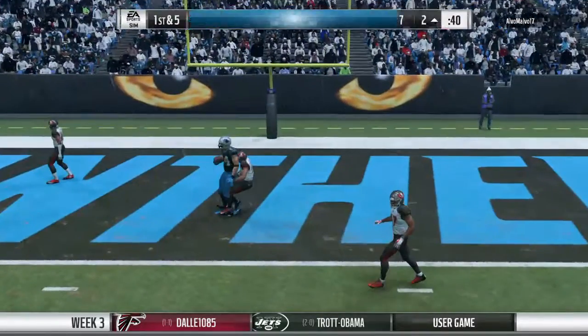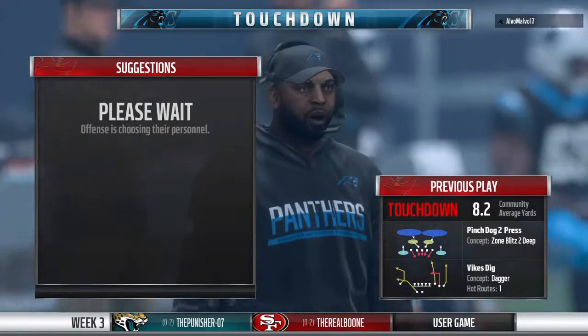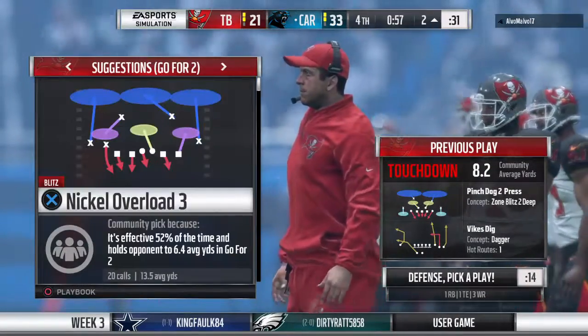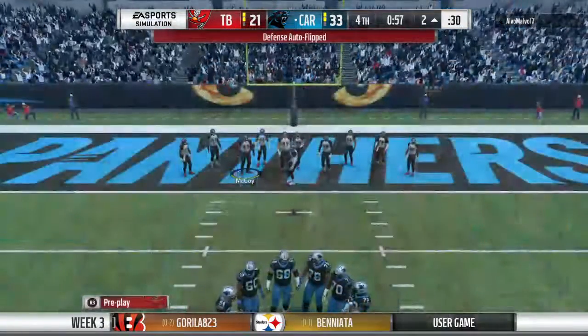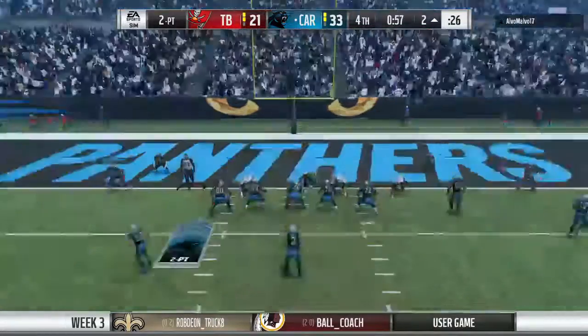And this is caught. And that could seal it. It's a touchdown. And that touchdown should make you feel comfortable. But do you really feel like it's totally over yet? Not totally, but I think you're pretty much there. Yeah, you still got to make sure you stay with it, do all the right things down the stretch, especially on defense. But that touchdown there, you've got to feel good about your chances.